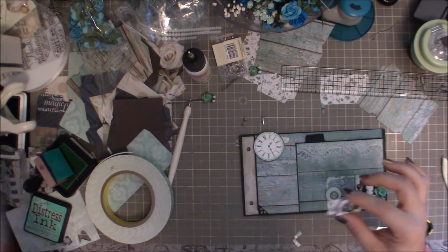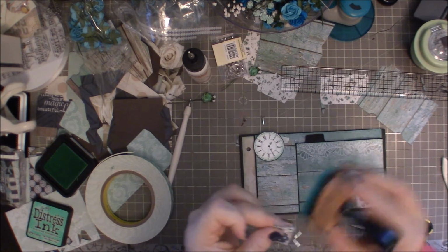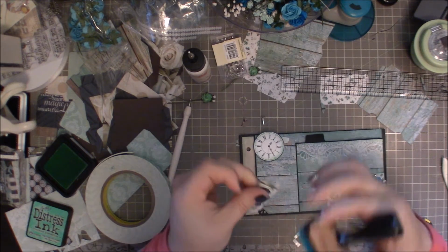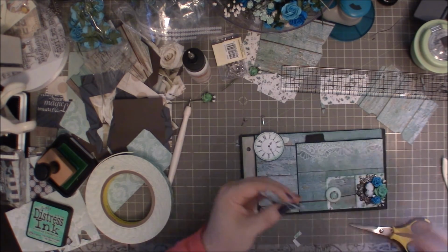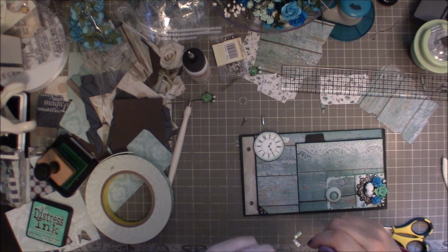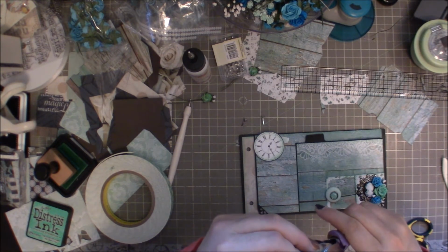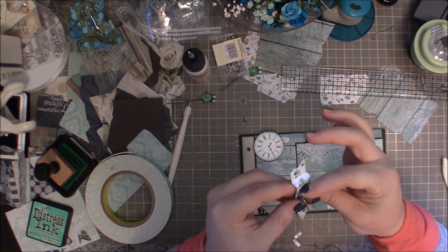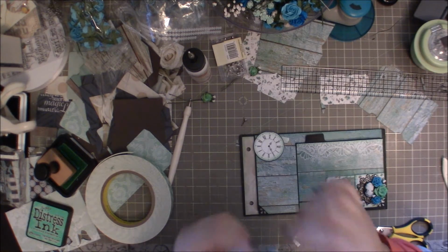Ah, I forgot to ink. Okay. Get this inked up. I'm sure you guys were like, hey, you forgot to ink it. Next time, louder. Okay, it's going to go like that. And then I also almost forgot to put the brads in there. So I'm just punching holes for the brads to go through. It's just a cute little detail.